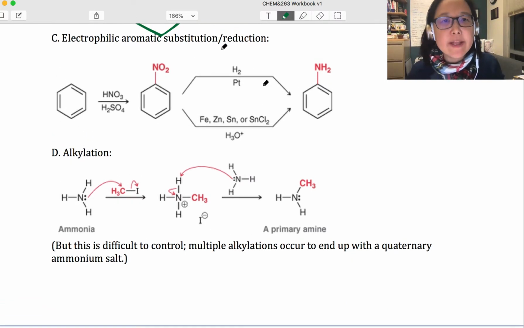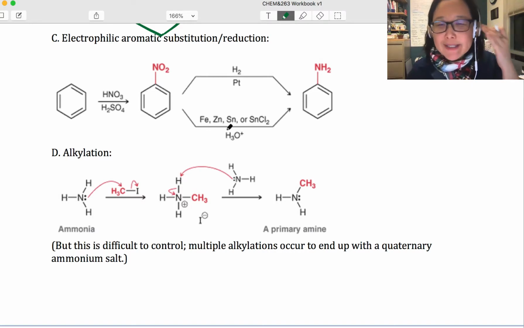All right, electrophilic aromatic substitution and reduction. You learned how to nitrate this, so you put a NO2 group on here. And then once you have that group, then you can reduce it. So you just turn the O's into H's with probably hydrogenation, which is the easiest reagent to remember, but also many of these metal catalysts can reduce it with acid, in the presence of acid as your source of hydrogen. Okay, so maybe just be familiar.